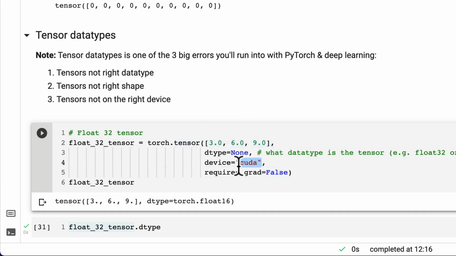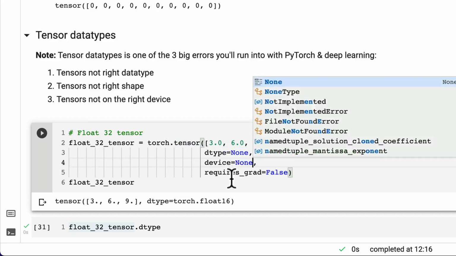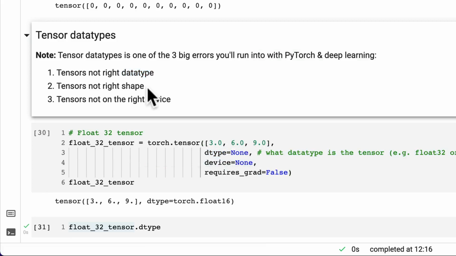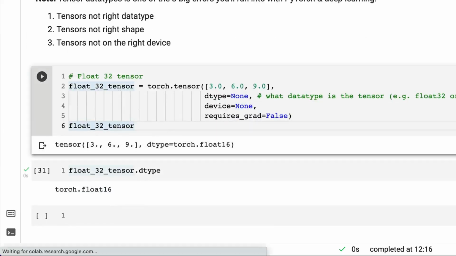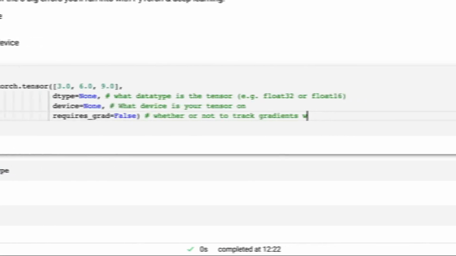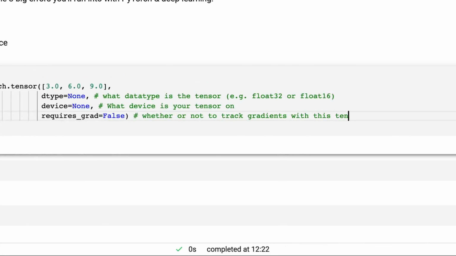We haven't covered what that is. This is a bit of a bombardment, but I thought I'd throw these in as important parameters to be aware of since we're discussing data type. And really, it would be remiss of me to discuss data type without discussing not the right shape or not the right device. So, with that being said, let's write down here: what device is your tensor on, and whether or not to track gradients with this tensor's operations.